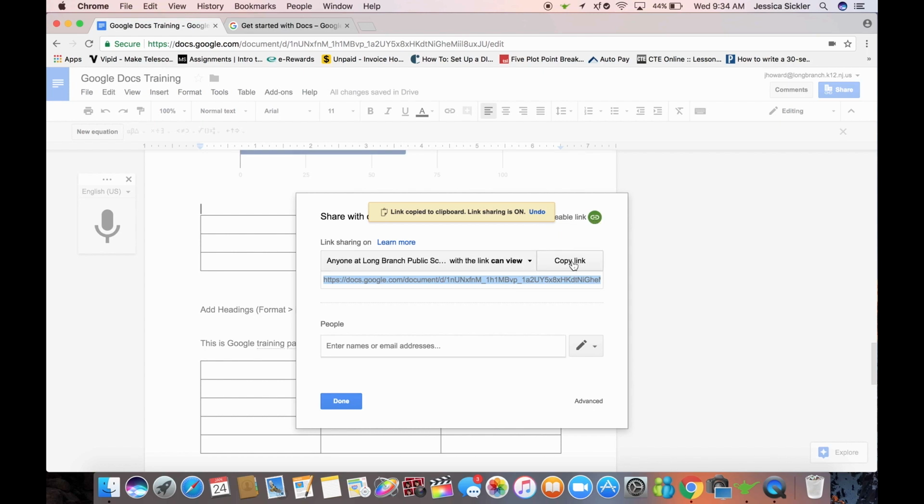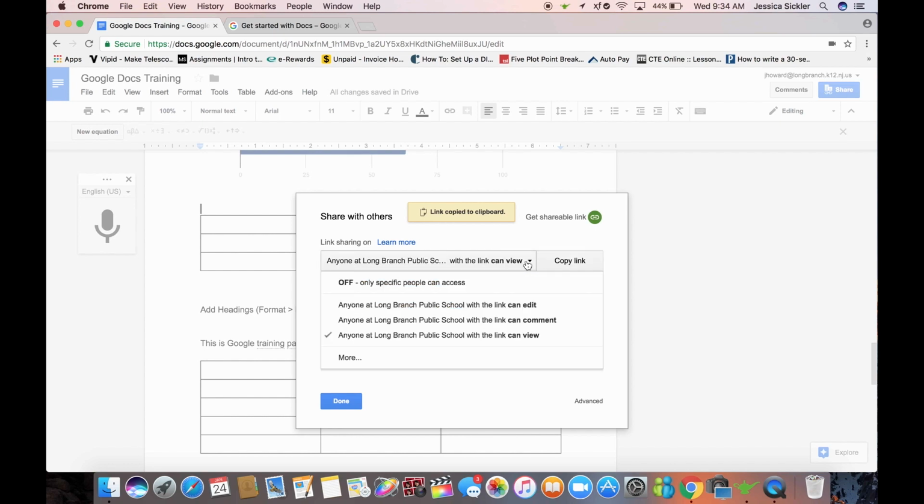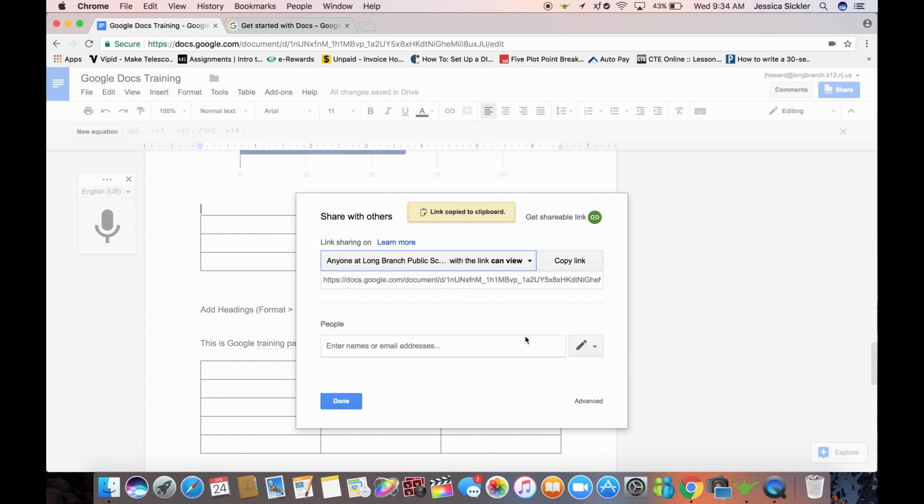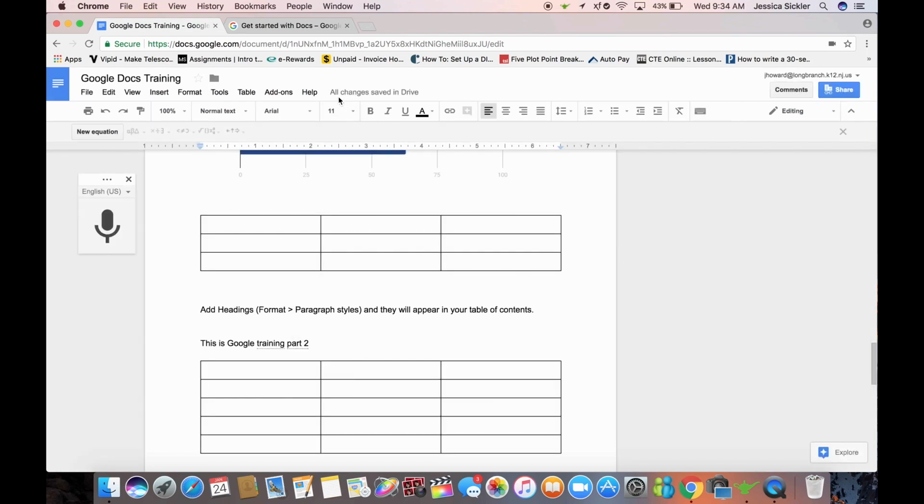It is always important to check your share settings. You will have the option to allow the collaborator to edit the document, only comment on the document, or only view, meaning they will not be able to edit the content. Remember, when using this in your classroom, you always want to make sure that when it is sent to the students, it is view only, so they do not edit the original, unless the purpose is for them to edit the document. The last note I want to mention is that Google Docs will automatically save every couple of seconds, so no more worrying about saving the document.